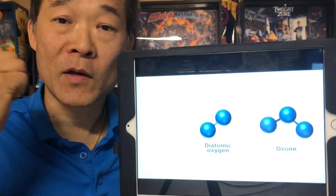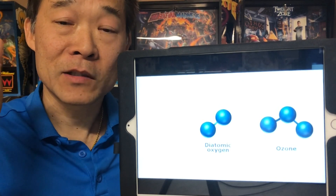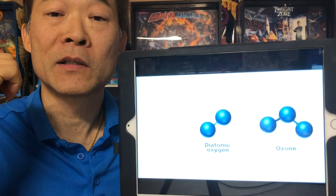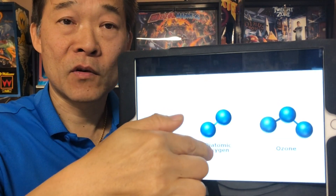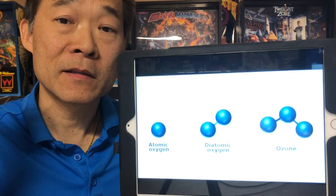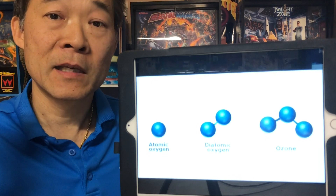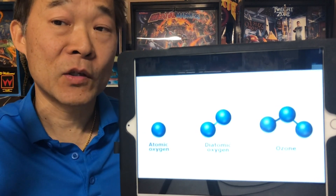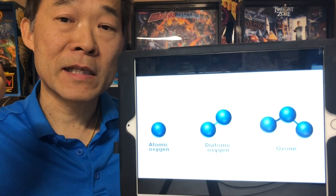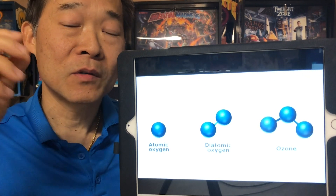There's also a second form of oxygen called ozone, or O3 — three atomic molecules of oxygen combined together. They tend to hang out in the upper atmosphere and protect us from the sun's UV rays. And then there's a third form called atomic oxygen, which is the individual atoms of oxygen split, usually by the UV light of the sun. This is very rich, although at very low pressure, in outer space. And this atomic oxygen really is a very good corroder. You talked about rust, which is essentially oxidation or corrosion — the interaction of material with oxygen. Atomic oxygen is very volatile and very corrosive, so it will also cause a rust, so to speak.